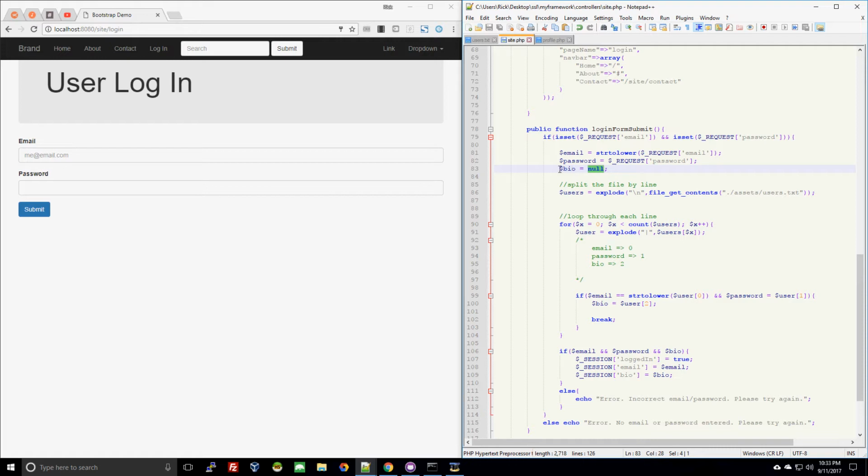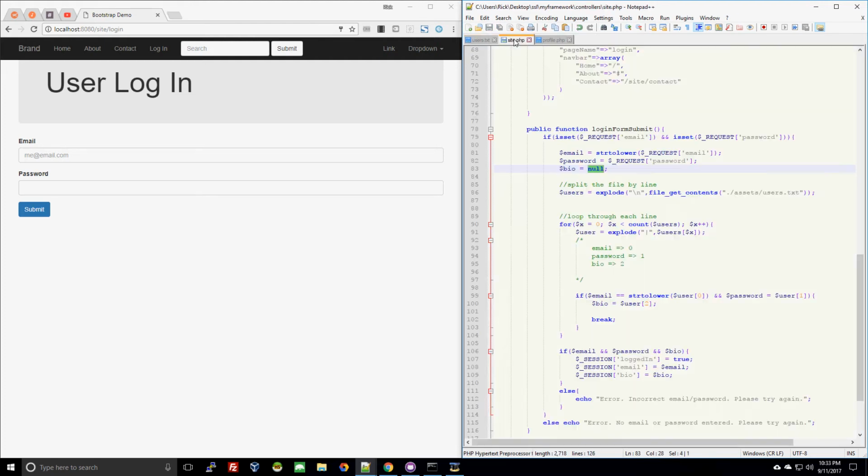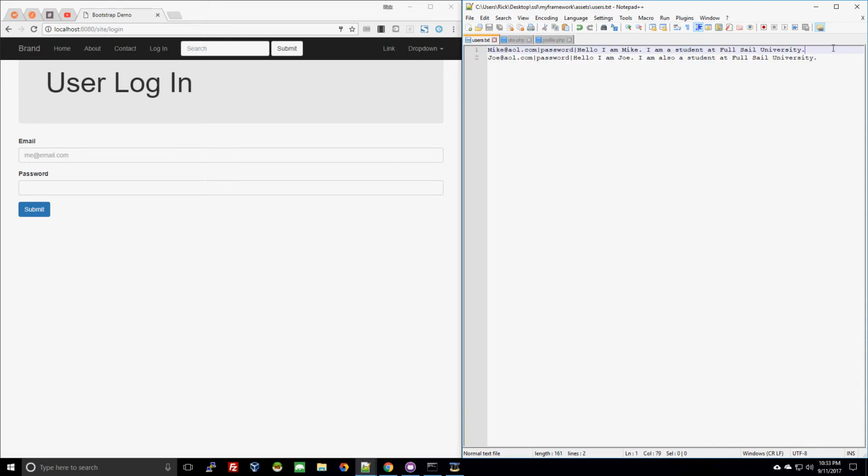To find the user that's trying to log in from this users.txt file, we explode the file into a PHP array and split it based on new line. So every time there's a new line, you get each line separately.